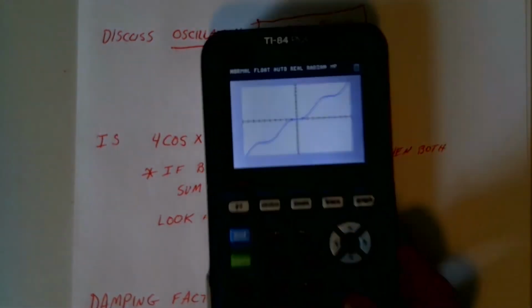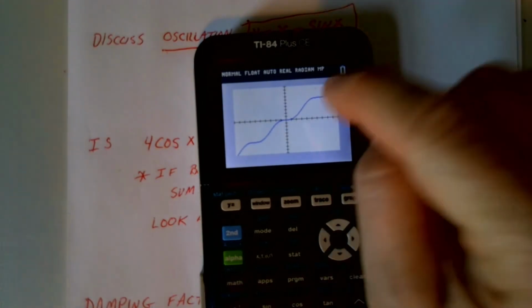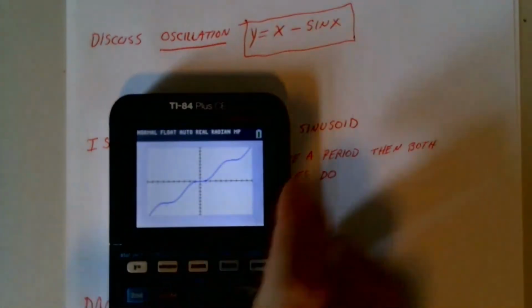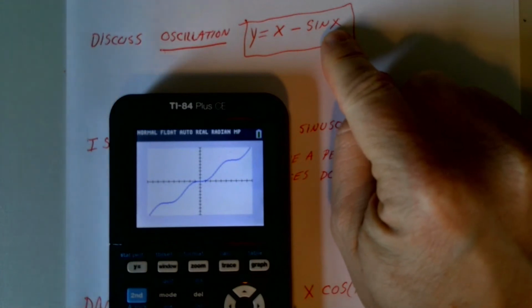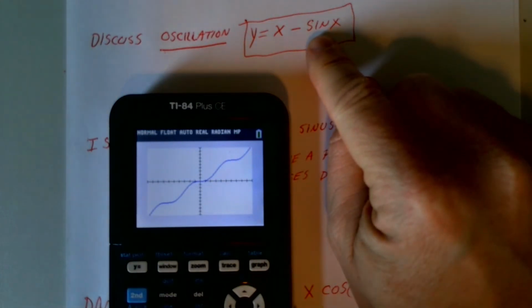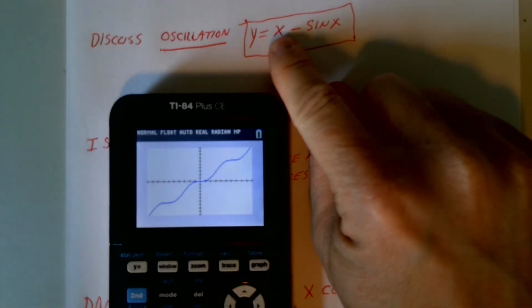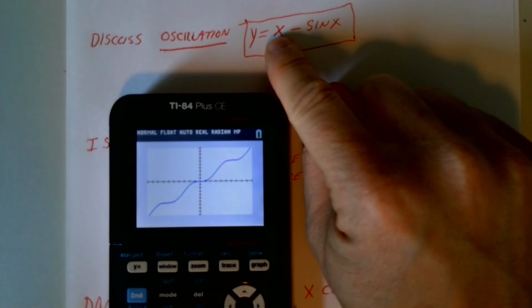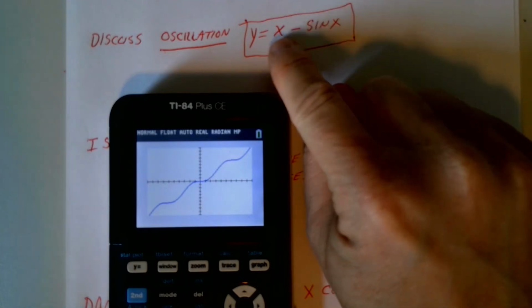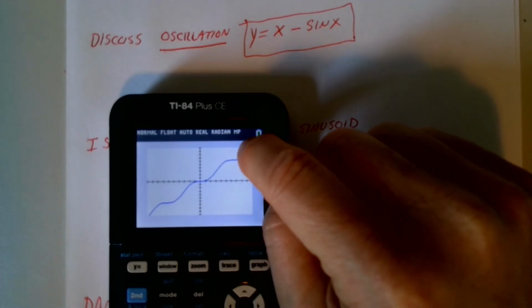I just got a sine wave that keeps on going up. Well, the reason it keeps on going up is because I'm subtracting sine x, which is the same amount each time, right? That just is a repeating function, or a periodic function, a sinusoidal model. But I'm taking it away from x. So as x gets bigger, say it's 5, it'll be 5 minus something, and then 6 minus something, and 7 minus something. So it's going to keep getting higher and higher and higher.